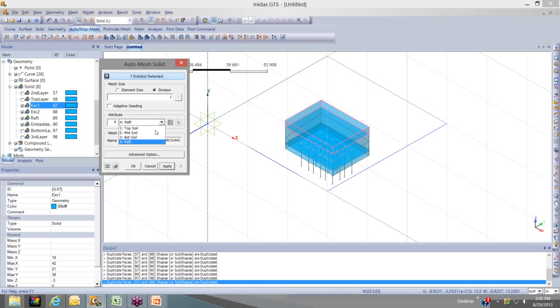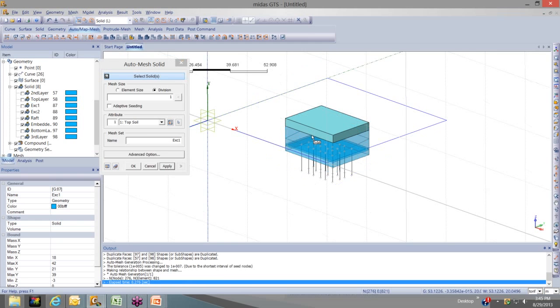And then select your material attribute, so we'll select topsoil. And this is also very important as well. Under mesh set name, make sure to name it something that you'll be able to recognize easily later on when you're defining your construction stages. So let's name this EXC1, same as the solid name. And then preview here, and as you can see, the seeds are what I specified earlier. And then click apply. So that's my first layer.